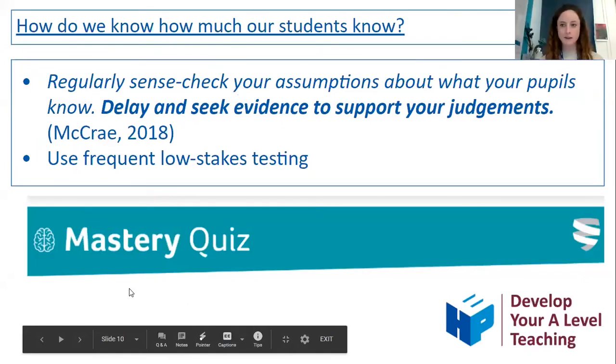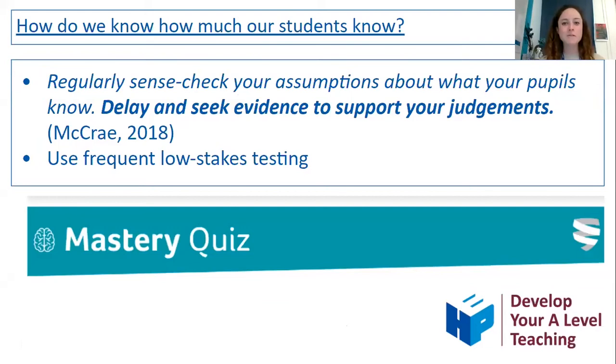So what can we do about this? Well, first of all, we need a diagnosis on how much our students know. Because if we don't know how much our students know, we don't know how difficult it is going to be for them to gain new knowledge. So McRae suggests that we need to seek evidence to support our judgments.